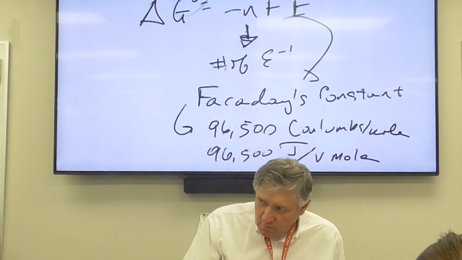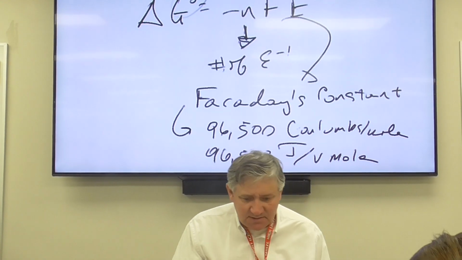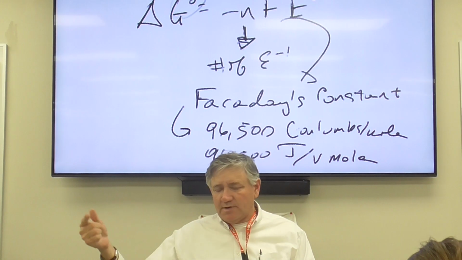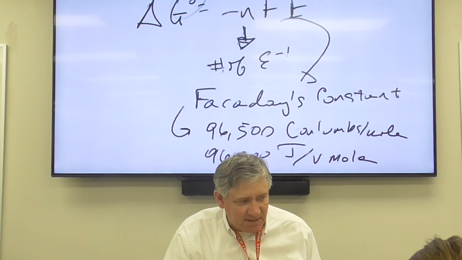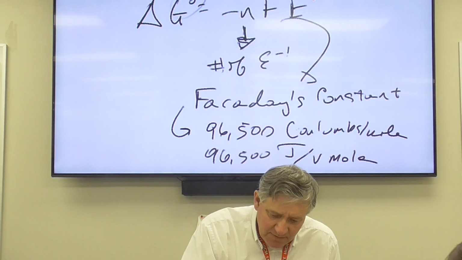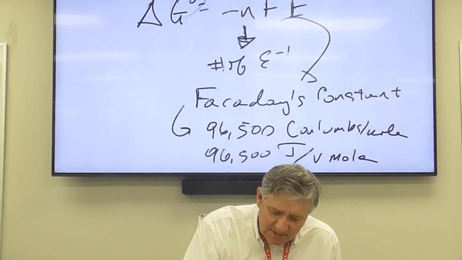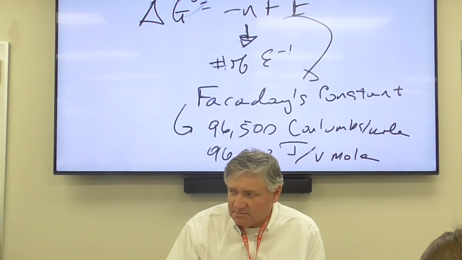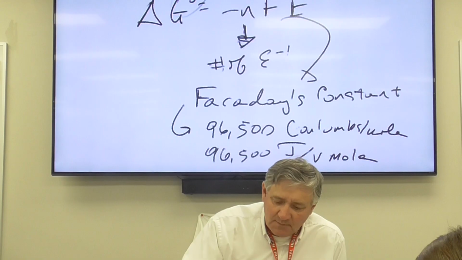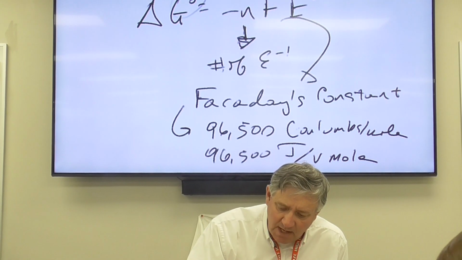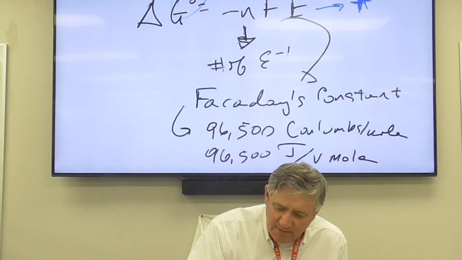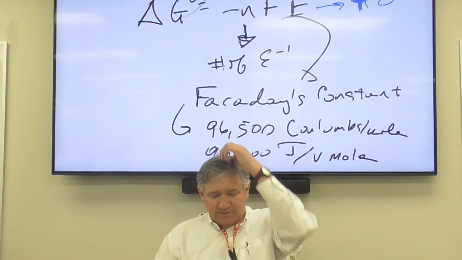So one of the things that you can look at, just like E naught, can tell you whether or not a reaction is spontaneous. So if you start with this idea of E naught, what has to be the sign of E naught to indicate that you have a spontaneous reaction, positive or negative? Positive. So a positive E naught is going to indicate that you have a spontaneous reaction.